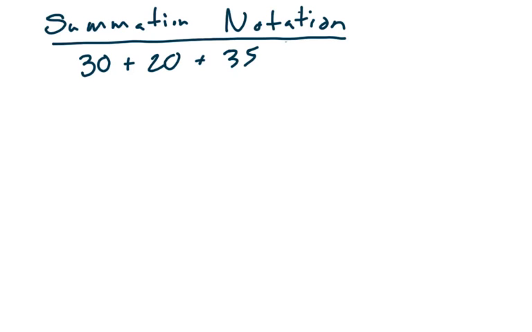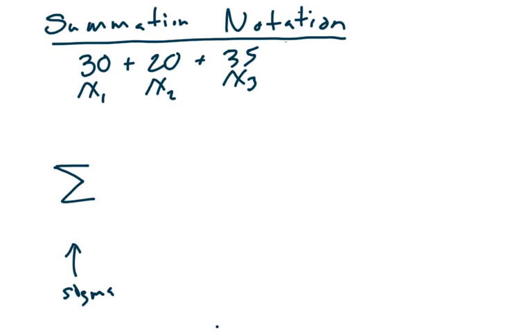We could assign these values. Let's just say this is x, x sub 1, x sub 2, x sub 3, okay? And the notation that everyone knows, well, maybe not everyone, but if you're very familiar with a lot of math notation, this letter here is sigma, and it stands for summation, or you're summing a series of numbers. So in this case, you're summing all of the x values, x1, x2, x3 in order.